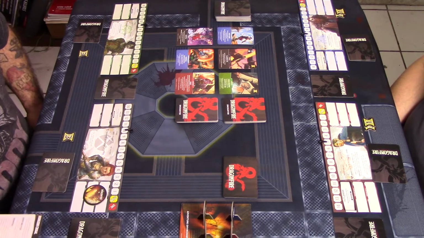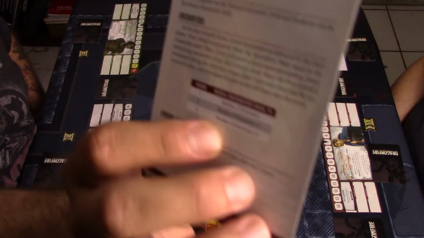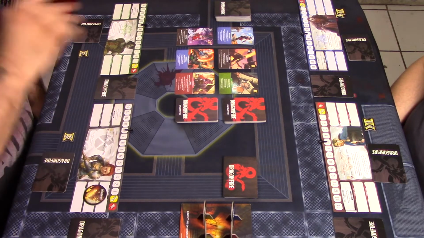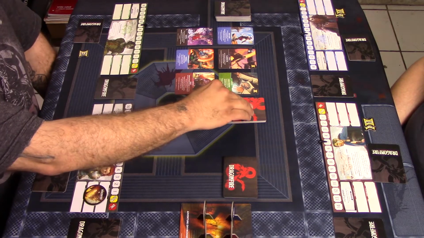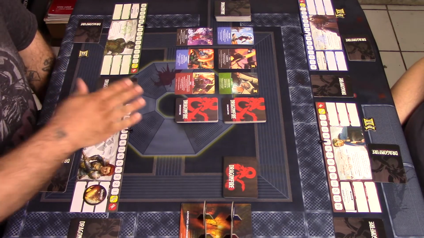And as you can see on the little chart here, it says for scene 1, we reveal encounters equal to the number of characters, which we're playing with 4 characters. I'm going to be playing 2. Gothy's going to be playing 2. So we're double fisting this game each. So the first encounter that you turn over is going to go to the character whose class color it matches.